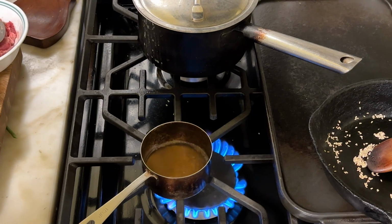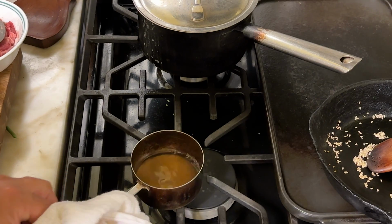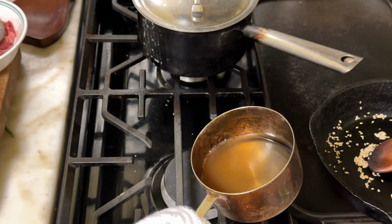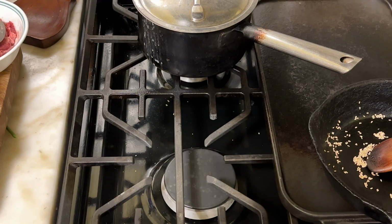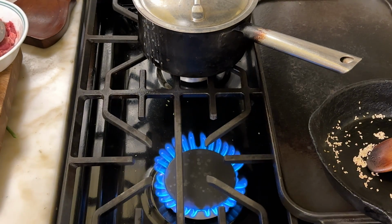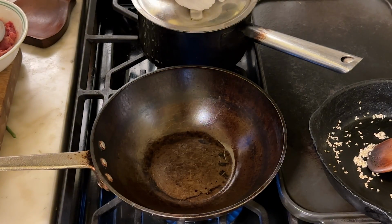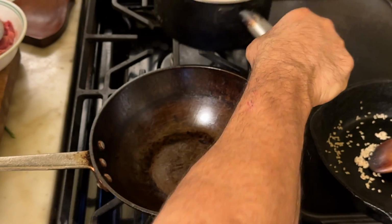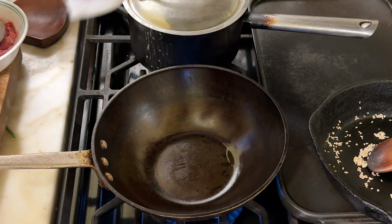Now, what I did here, a couple of episodes ago, if you remember, we made the chicken stock from the chicken backs, and I had the ice cube trays. So I took one ice cube, melted it down. Now I'm going to let that cool a little, and then I'll put a little cornstarch in there, and that's going to be our slurry. So let's get the mini wok on, get that nice and hot. Here's the rice, it already cooked, it's been resting, looks perfect. We'll fluff that up with a fork.